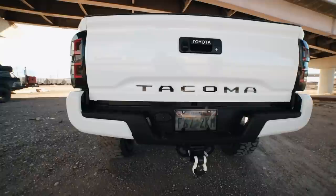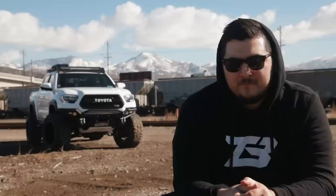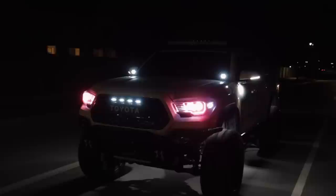My first mod would probably be the Toyota Tacoma tailgate lettering. From there, I just saw a bunch of parts on forums and on websites like Tacoma Beast as well. I really liked all the products that they had. After seeing everybody else's builds, I really looked up to the original big Tacoma guys that had all these mods and just took some of what they had, then mixed in a little of my own thoughts. That's kind of what got me started.